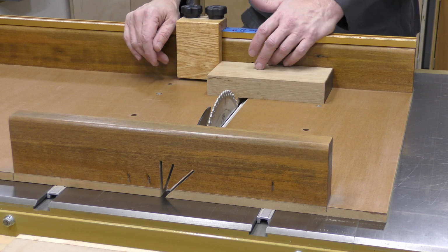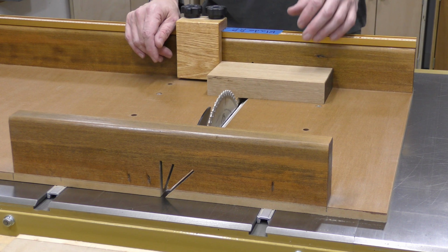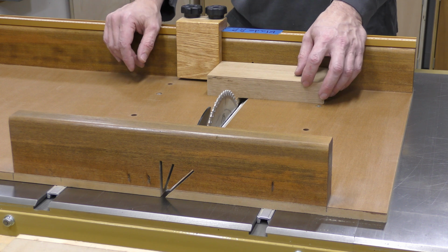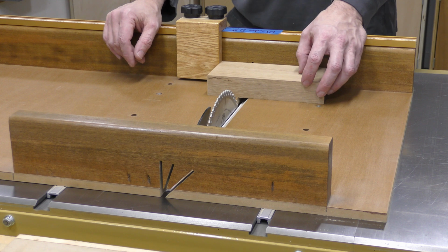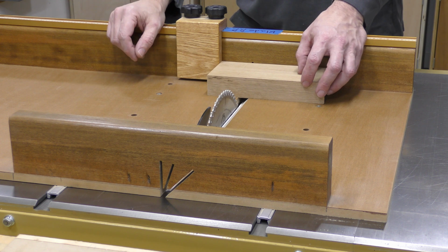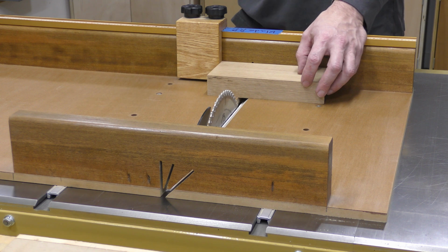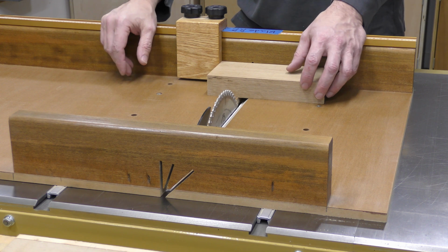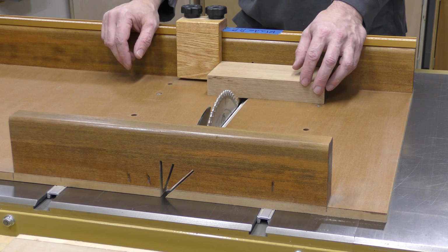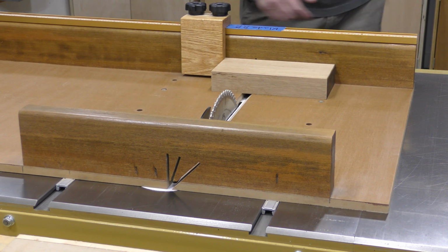And from those blocks, I'll then take them over to the bandsaw and slice them up to, say, a little less than a 1/16 of an inch thick. Each of those pieces will then get glued onto the edge and form the vertical or short grain veneers that will line 2 of the sides of the table. So let me show you how that goes.